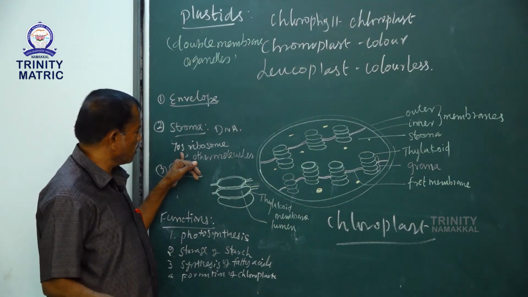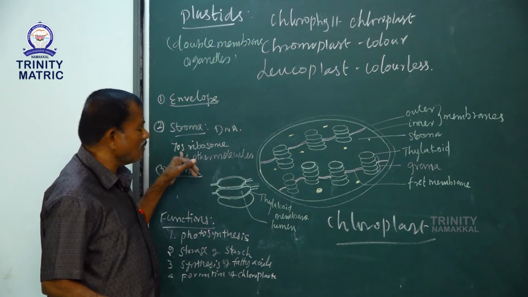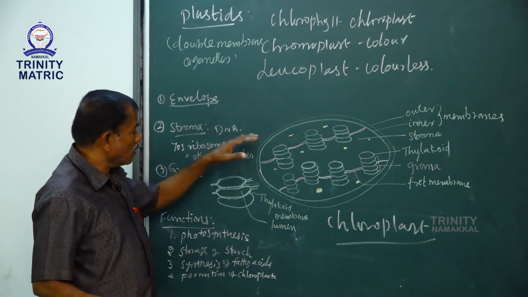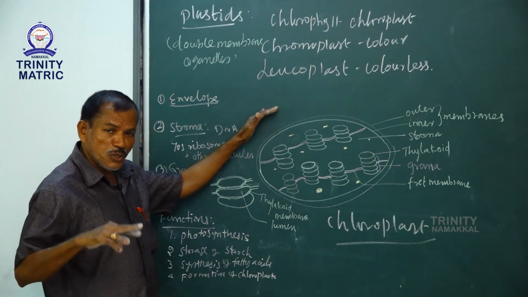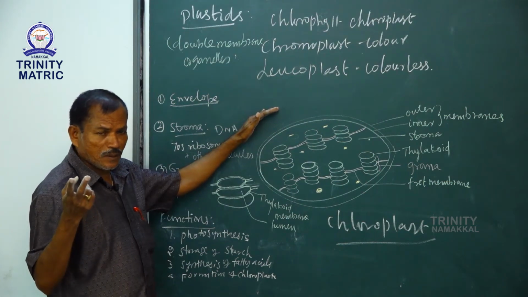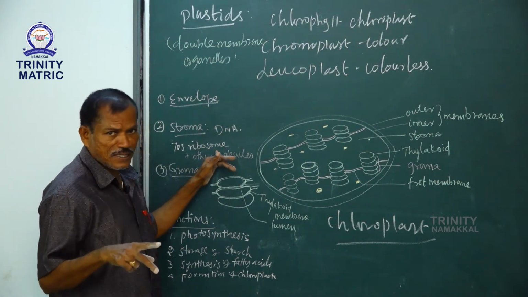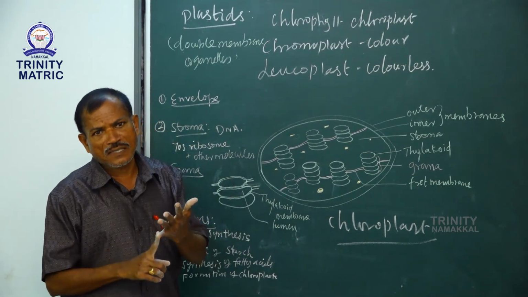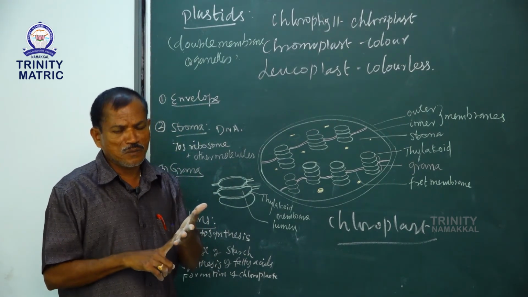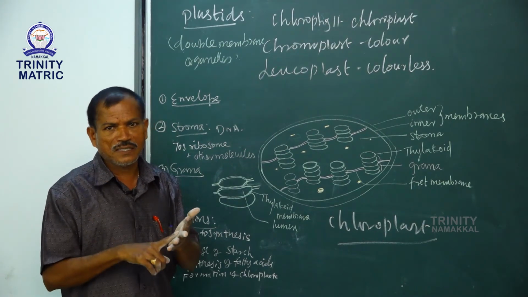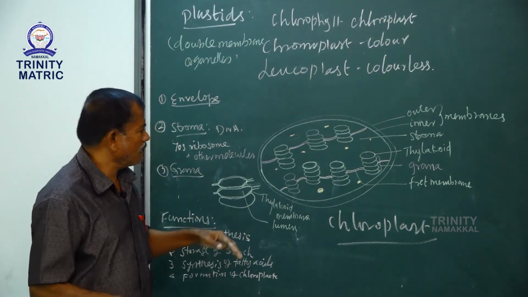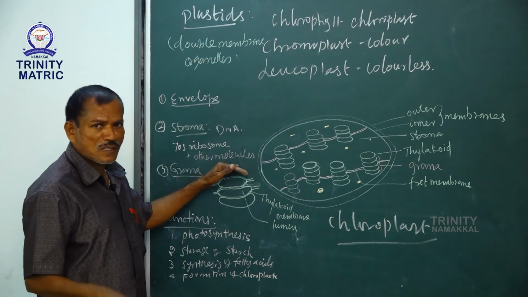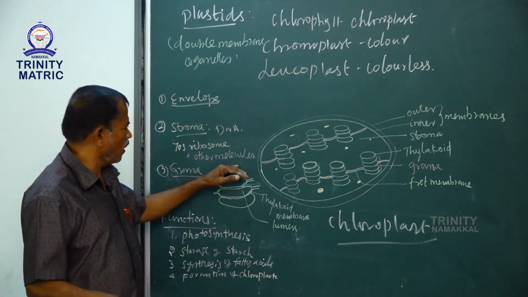Somebody asked one more question. The chloroplast contains 70S ribosome. Chloroplast and mitochondria are eukaryotic organelles, but the ribosome present is 70S. You studied in lower classes that prokaryotic organisms contain the 70S ribosome. Eukaryotic organisms contain the 80S ribosome. But the 80S ribosome is absent in chloroplast and mitochondria. This is a one-word question.